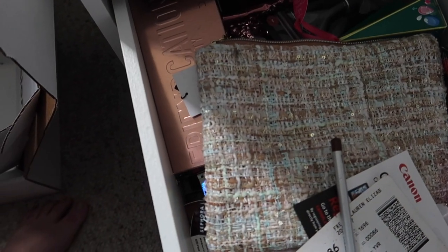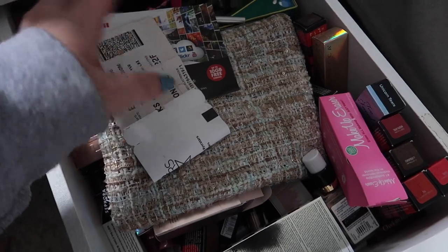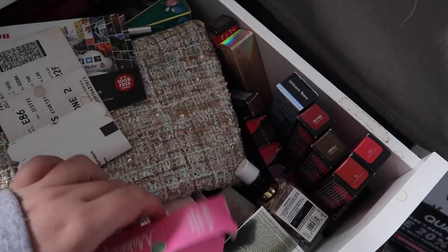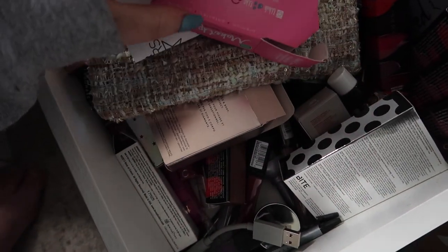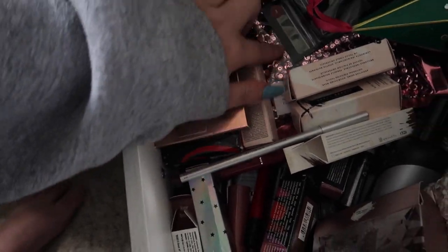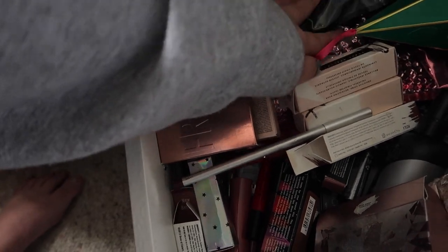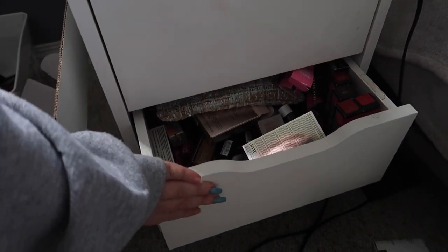This drawer is lips and now just random things — a lot of packaging. I kept things in boxes just to stack them. I own a bunch of Urban Decay liquid lipsticks, the Bite Birthday Gift I never use, some Bite lip glosses. It's more just random lip stuff. I keep a lot of boxes — this is like the old Pat McGrath packaging I kept because it was pretty. A little MAC lipstick, an extra beauty blender — mostly lip stuff.